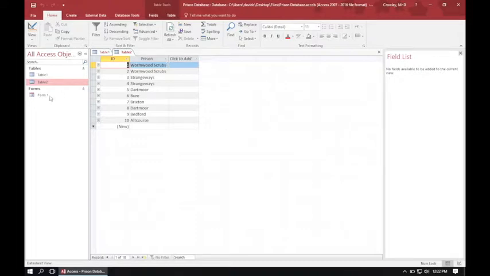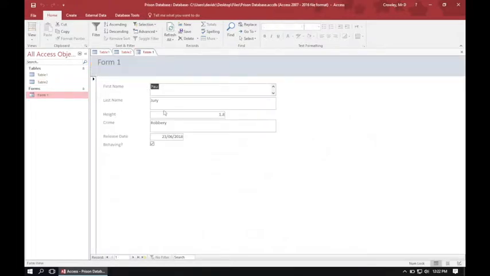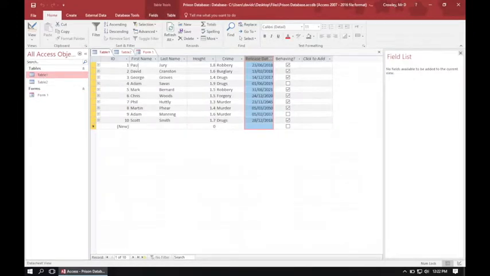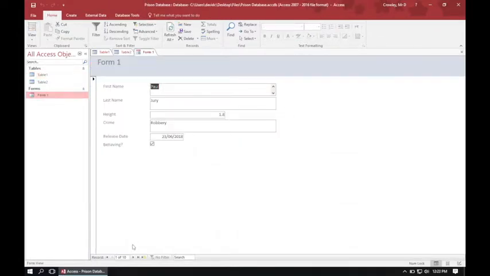Finally, I've created a form within Access. Now a form allows easy inputting of data, and you'll notice currently it's populated with 10 records. These are the 10 records in table number 1. I could go to my form, I could go right to the end, and I could add a new person.